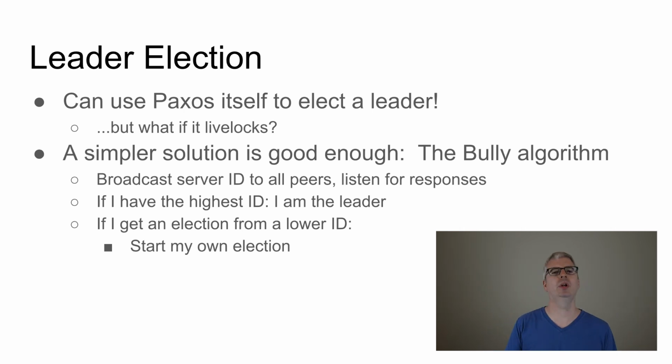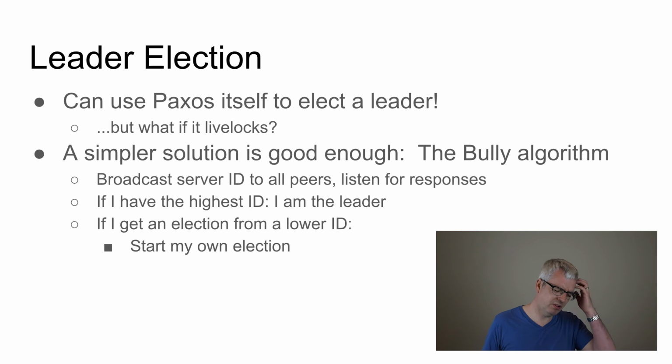Well, you could say, okay, when I'm doing that special round of Paxos, I'm going to slow it down. I'm going to put random time delays into different parts of the algorithm, such that if a livelock occurs, it's very unlikely that it will keep going, because the random timeouts will jiggle things enough that it will unlivelock itself and I'll get to a solution.